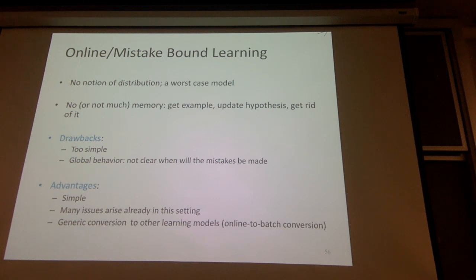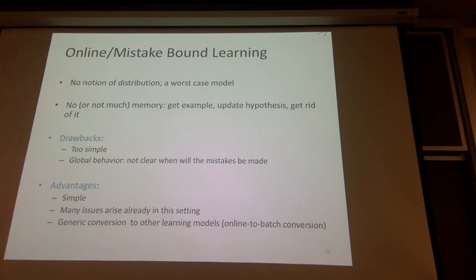And there is another starting point. Let's say I tell you that I have a mistake-bound algorithm for a self-driving car. It makes a small number of mistakes, not even polynomial. Let's say constant. Let's say I give you a self-driving car learner that will make exactly 10 mistakes, but I'll not tell you when the 10 mistakes happen. Over its lifetime, if this car runs till the end of the universe, it will make only 10 mistakes, but it could be when you're standing in front of it. So, the global behavior may not be clear.